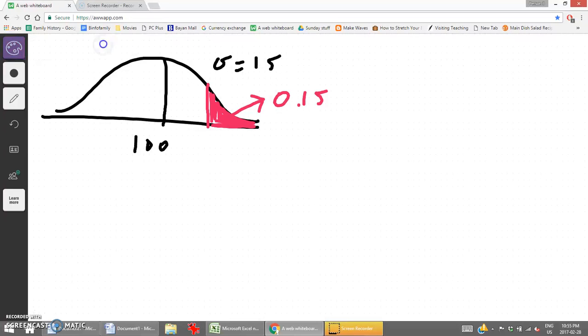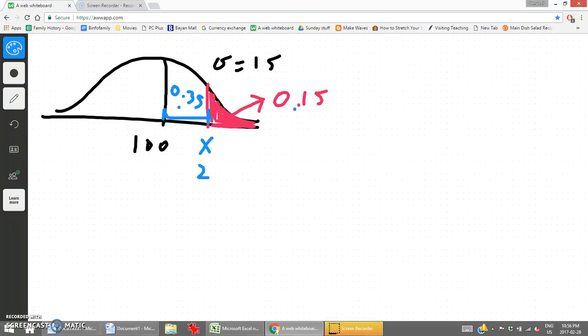One of the first things we need to do is calculate the area in this little section here. We know that the mean separates the distribution, cuts it in half. So the upper section of the distribution has 50% of the area, or 0.5. So this section here would be 0.35. 0.35 plus 0.15 would equal 0.5. What we want to do eventually is find an x value. First, though, we need to find that z value. The z value is based on that area of 0.35.